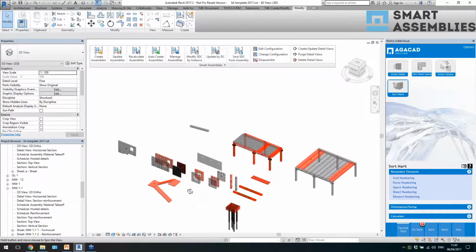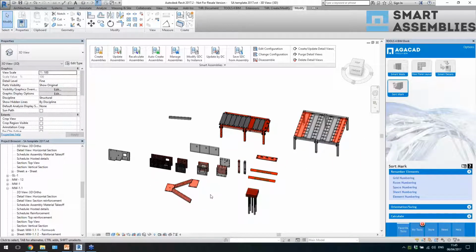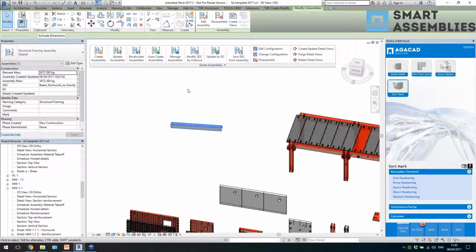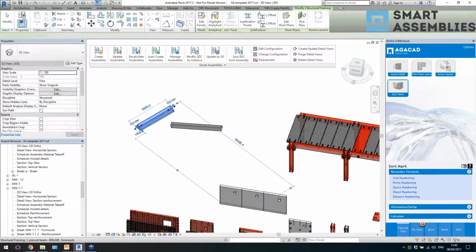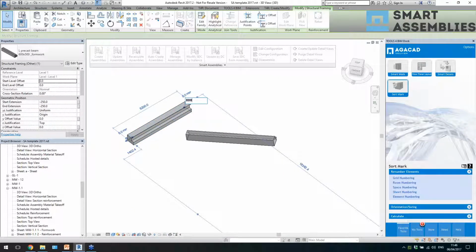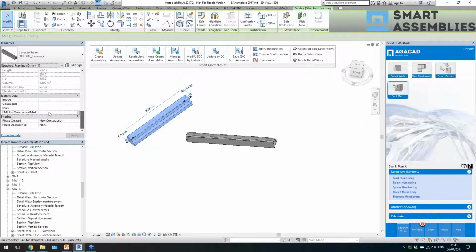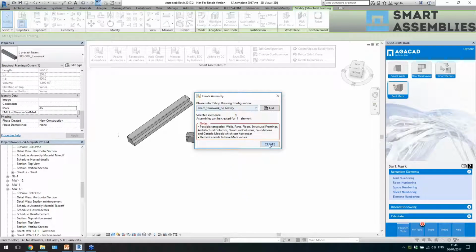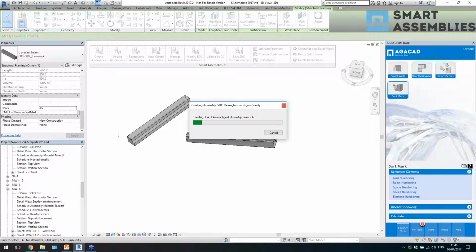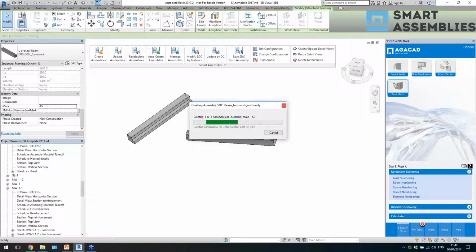The last feature which I want to talk about, which will be available in the next version, is that when we have a slope beam, right, in Revit, let me just make it. I will add also a mark value, just anything. And then you create an assembly with a sloped element. Let me do that. I will select this configuration, just create assembly.